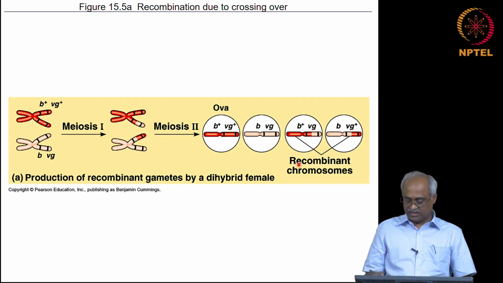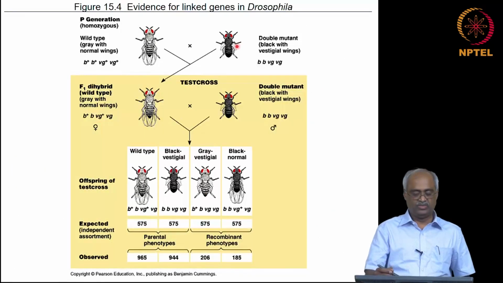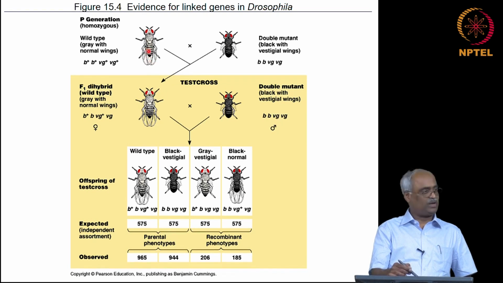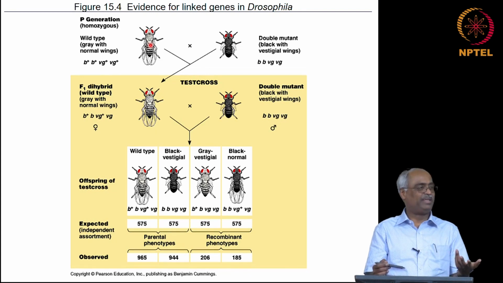So, this sort of a thing you call a recombinant, like when you are going to get ultimately a phenotype where you have the black bodied fly having normal wing, which is not like this or this, okay. The parental phenotype is normal wing and grey abdomen, but suppose you get normal wing and black abdomen, or black abdomen and normal wing, sorry, that is what I said, and the other one is you have the black body with the normal wing.